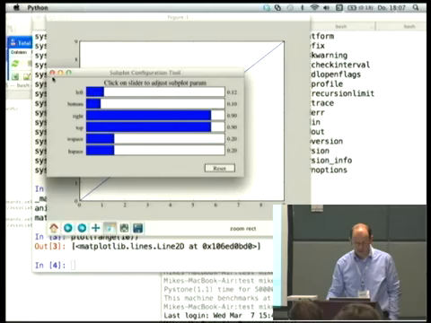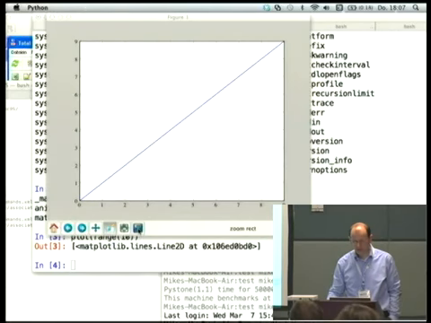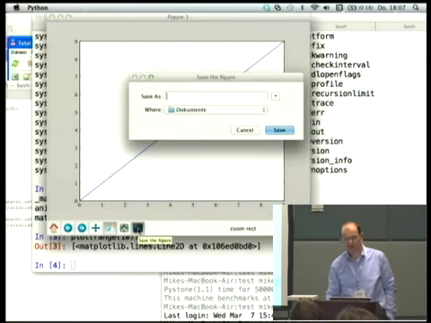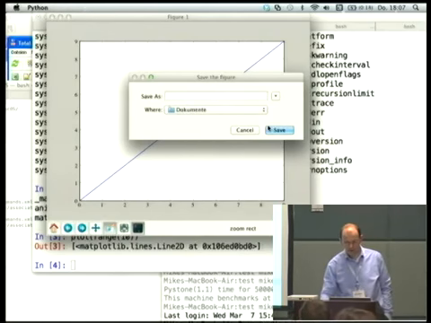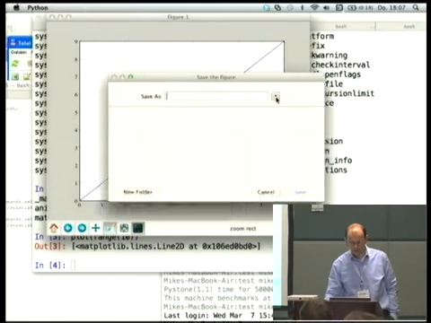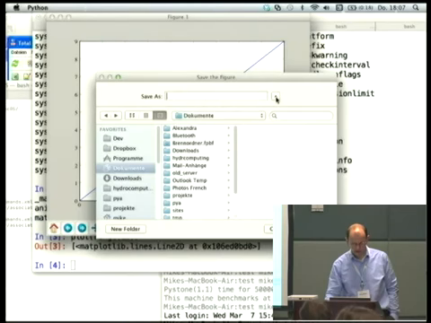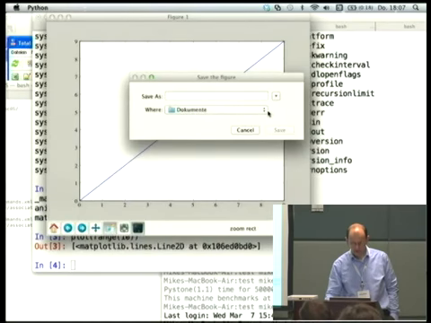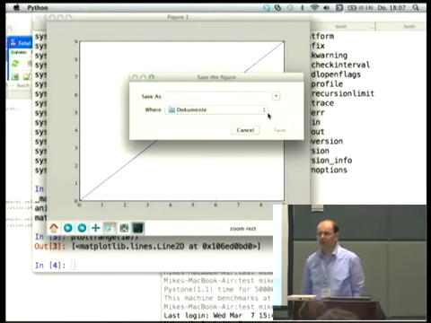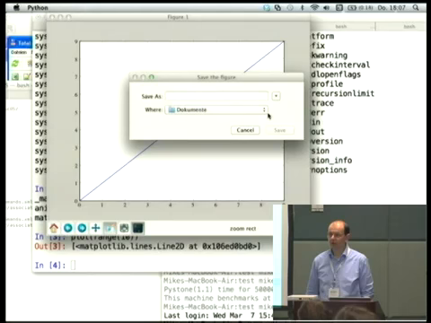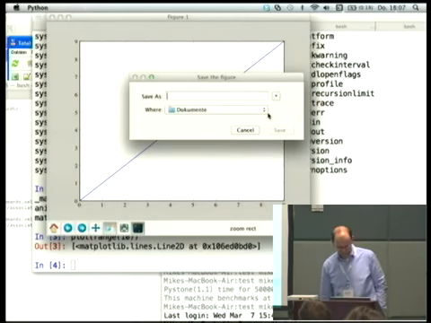And if you close this, then this one is a save button. Everything you do, you can save. And you can have many different formats. You can save it as pixel graphics, that's PNG and JPEG, but you can also save as SVG and PS, or EPS, so vector graphics.